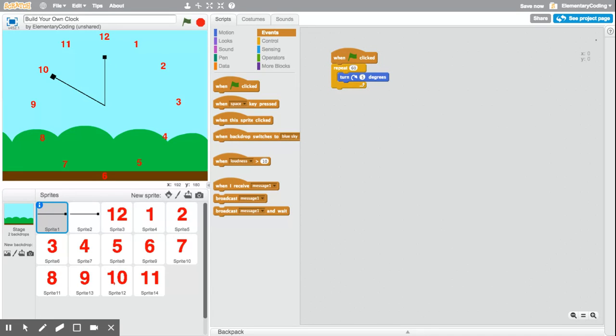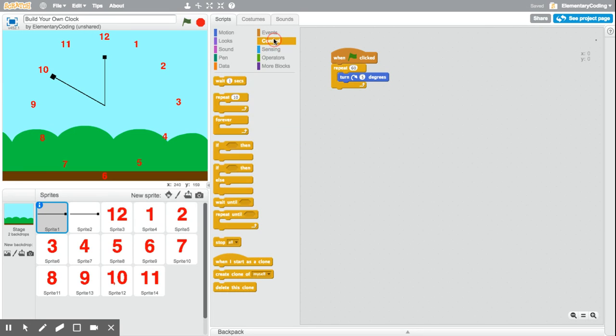So your first task is to make that hand go all the way around until it reaches the 12. You can change this number or this number, but when you're finished, you should be able to have the second hand go around the clock and back to the 12. In order to watch it happening a little slower, I suggest that you go to Control and grab a wait block, and I'm going to have it wait 0.06 seconds. Let's see what that looks like. That looks a bit slower. I can kind of follow it a bit better now.